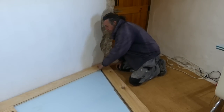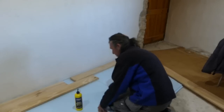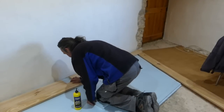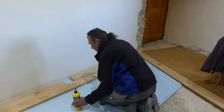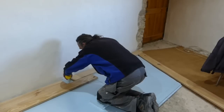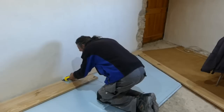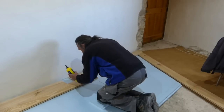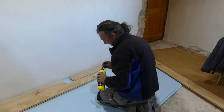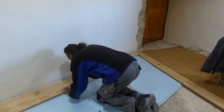What we're going to do first is glue these two together, then they're done, set, one piece of wood all the way along. Right, so there goes nothing. I've gone for gluing here. Always make sure you've got a cloth and a bowl of water when you're doing this, because you need to wipe it off straight away. It's water soluble, but you need to get it off immediately. I'm going to put a bead along the top of the tongue there, and a bead along the bottom of the groove there, so we've got glue on both sides of the joint. So once we get this one in, it should get a bit easier, in theory. Right, so here we go, going in.